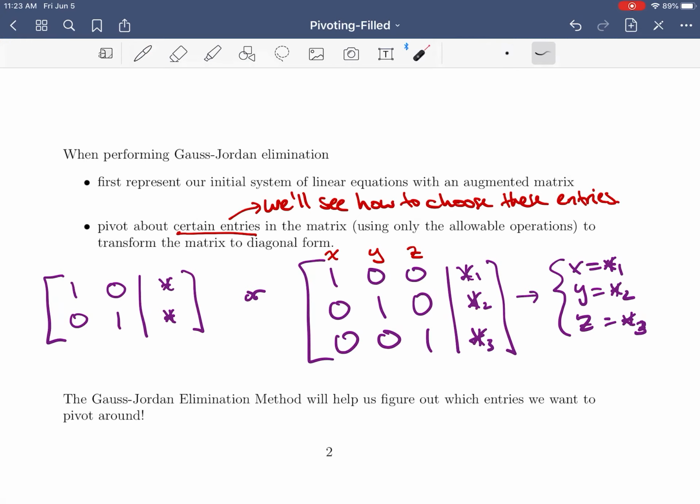So that's going to give us the solution to our system. Okay, because these ones are 0, that means there's no y and no z, because the coefficient in front of them is 0. So that's why I get x is equal to this number. Okay, so this is why it helps us. And when we use only the allowable operations, that guarantees that the solution stays the same the whole way along. So we never change the solution.